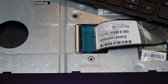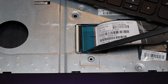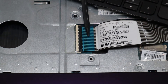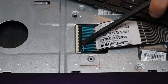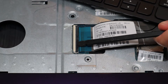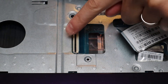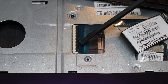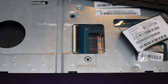To take a ribbon cable out of this kind of connector: you have your ribbon cable, the port on the motherboard, and then a retainer clip. This clip opens and shuts like a book cover — it opens from this side and the hinges are on this side. Be very careful: take a small flat pry tool, slide it underneath, and pop it up. Then the ribbon cable can come out. After taking the ribbon cable out, I like to put it back down for safekeeping so it doesn't get caught on anything and rip. These retainer clips are very breakable — if you break one, you're most likely not going to be able to find a replacement, in which case your ribbon cable won't be able to secure down anymore. So be very careful.